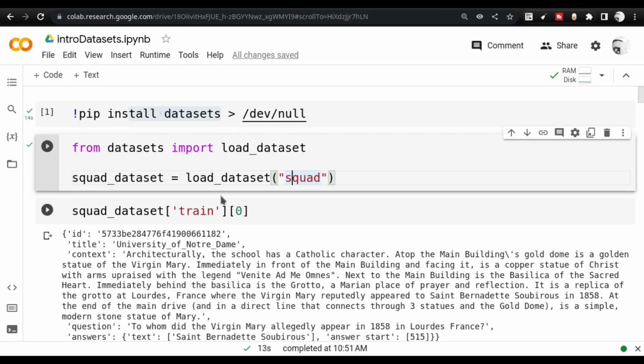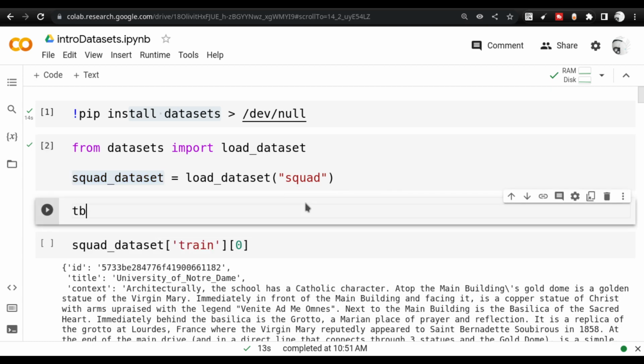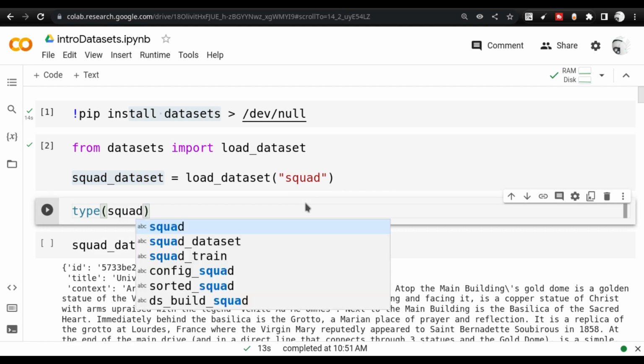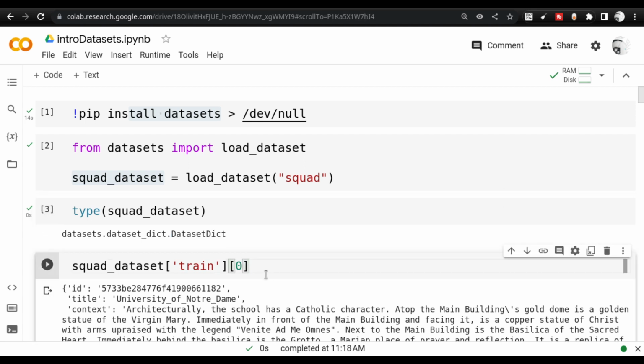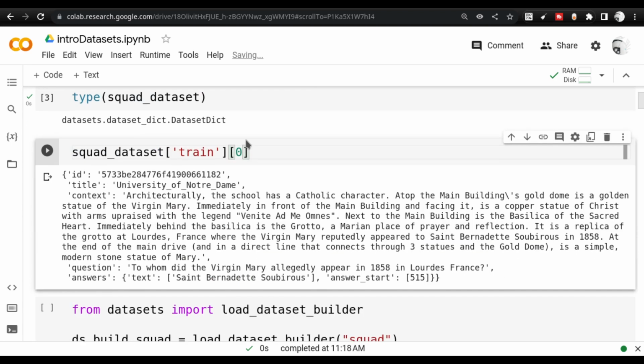All I need to do is call that, and the moment I call it, this particular variable will be a DatasetDict instance. Let me show you the type of this. Let me run a type on the squad dataset, and you'll see the type of the object. It says it is a datasets.DatasetDict object. You see this, right? It's a kind of dictionary object, which is part of the datasets library. You can use the regular slicing and indexing options.